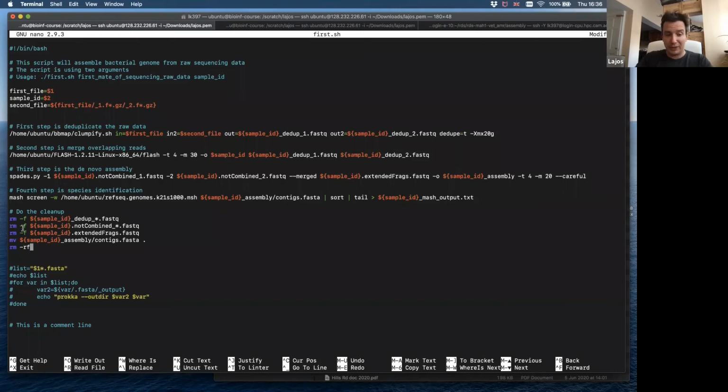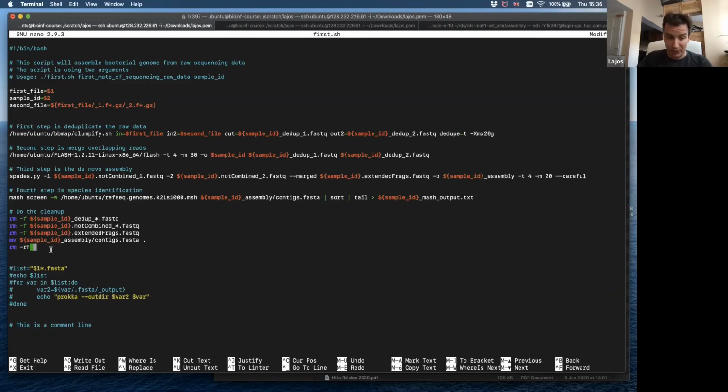I'm using -f, which means that it is forcing the rm command to delete, so it won't ask me, are you sure that you want to delete? With -f, it just deletes the files, but you have to use -rf if you are removing a folder. You can only remove files with rm -f. If you want to remove folders, you have to use rm -rf.